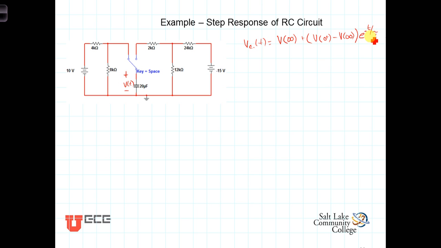So having derived this formula, our task now becomes determining what V of infinity is, or the final voltage on this capacitor is, what the initial voltage on it is, and what tau for the circuit is. So let's look at this circuit here.